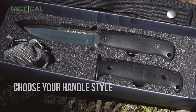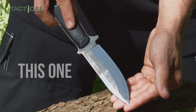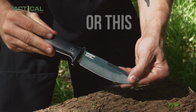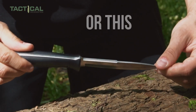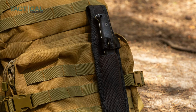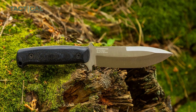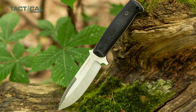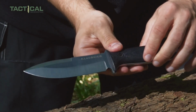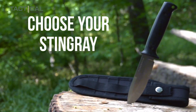manageable for extended use. The blade steel is D2, offering a solid mix of hardness and corrosion resistance for survival needs. And a micarta handle adds comfort and grip, even in wet or cold conditions. The knife also comes with a Cordura MOLLE sheath, which allows flexible carry options. Instead of forcing a specific style of use, its balance and rugged build make it capable of handling utility, camp, and survival tasks. It may not be as heavy-duty as some oversized choppers, but it makes up for it with efficiency and versatility.